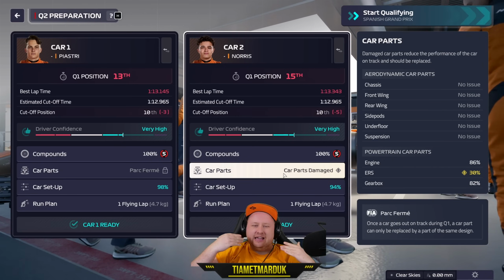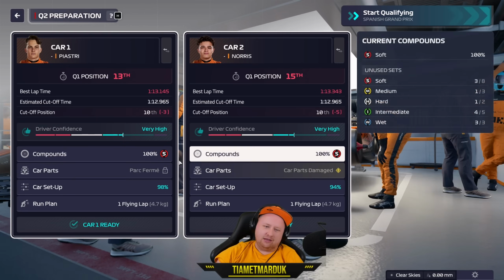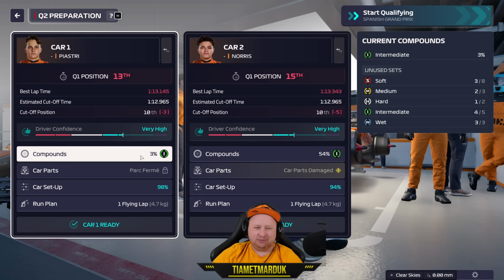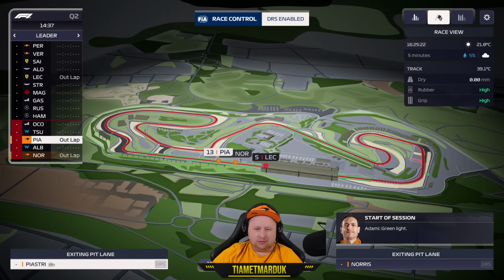We want the new ERS for when we get the upgrades on in the next race. We're unlikely to get points here, so we're kind of just taking the L right now. Please don't blow up. Green light.